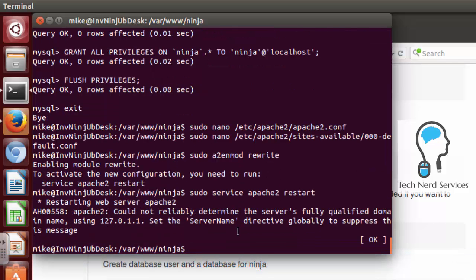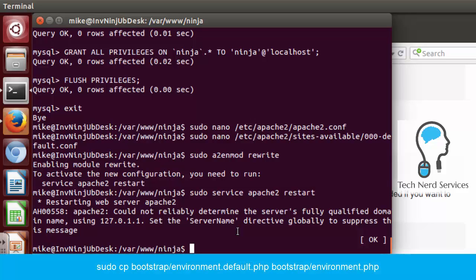Now that that's all done, we now want to have Invoice Ninja be our production environment. So we are going to have to copy one of their default PHP files and rename it so that it is now activating its production environment. So from there, we're going to type in sudo cp, and we want to make sure that we are in the Invoice Ninja folder.